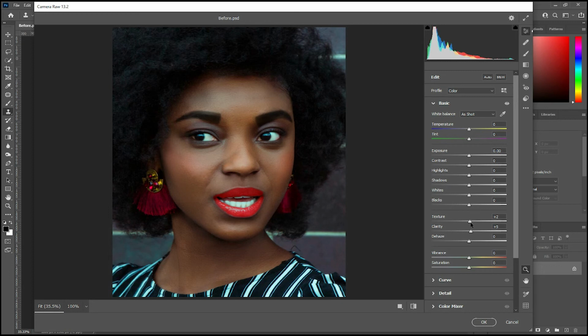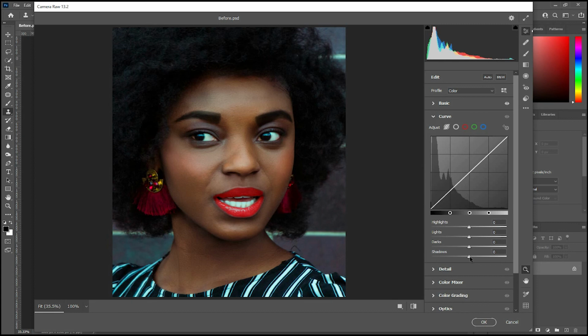The texture to 1 is okay. Let's increase the vibrance, let's say 10 is okay. Now let's shift the shadows backwards, -16. Let's increase the highlights, 2 is okay.